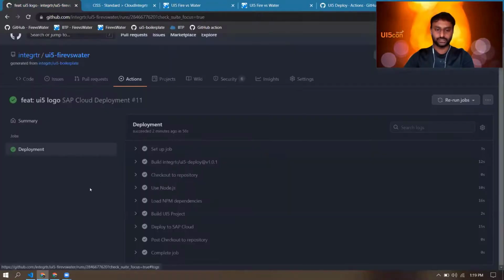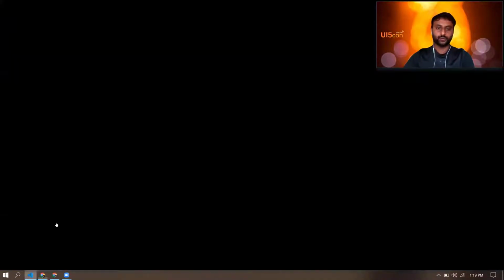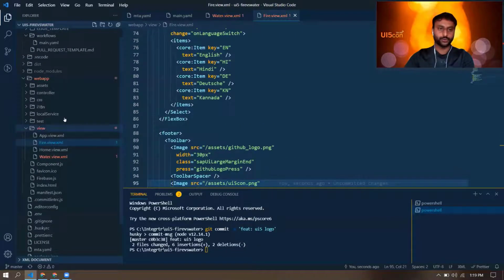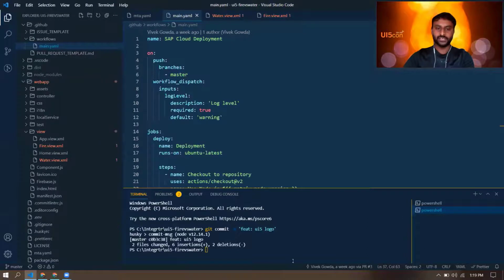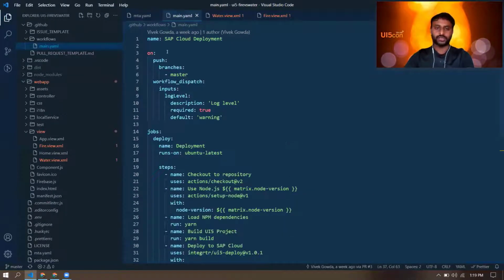And now I will quickly go through this workflow file which we have written, which you need to do if you're going to have it in your repository also. Since this is an event based workflow, in the YAML file I just configured on which event it should be triggered. That is on push to master branch, I want to trigger all these events. Also, I want to do these things manually.